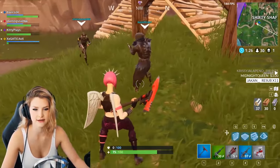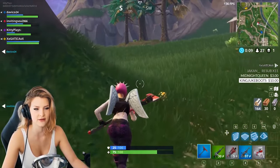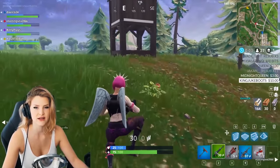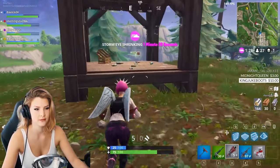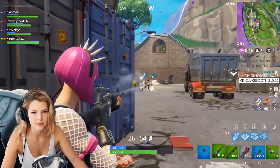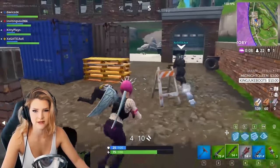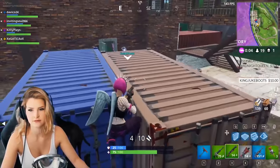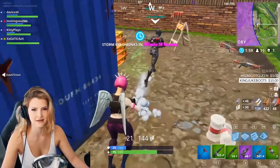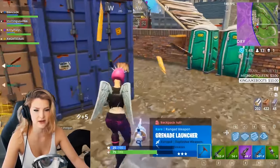Oh, got it. Blue shield. Gracias. I should have two kills this game, not one. But I didn't finish off the guy I knocked out. Because when I killed that one guy and he got eliminated, I assumed that it meant that my other dude died with him. Oh, it's like the worst one. Oh, I missed. No, I wanted that. I got stuck. No. I need these kills. He had an LMG too. I have no idea what these guys are saying. The LMG uses AR bullets? Oh, shit.